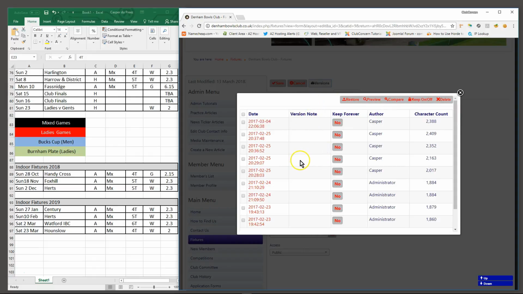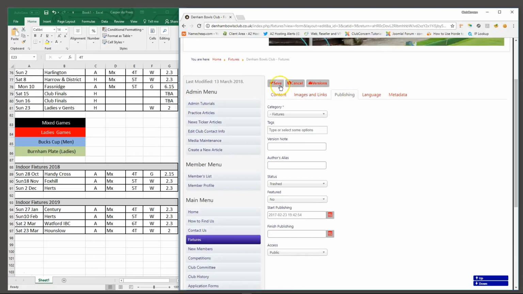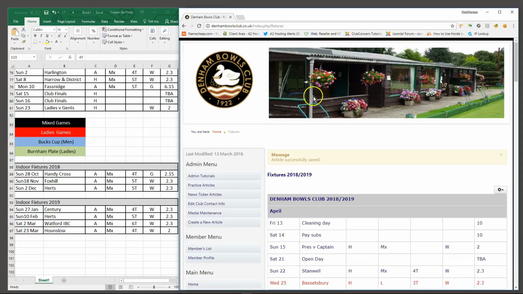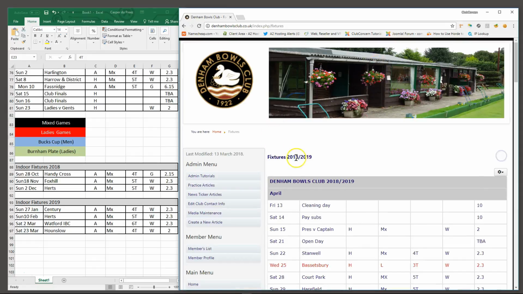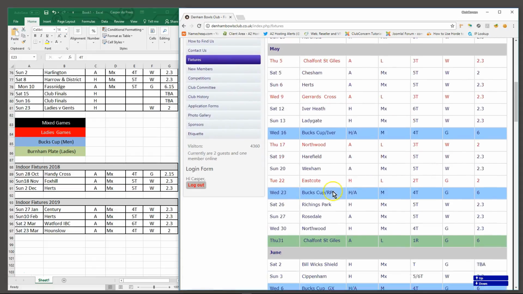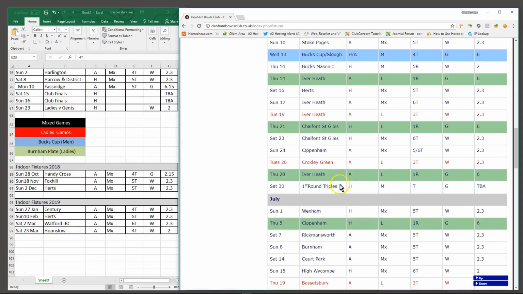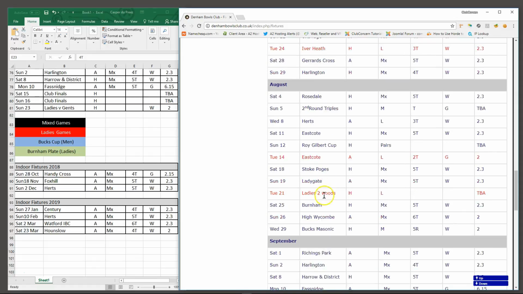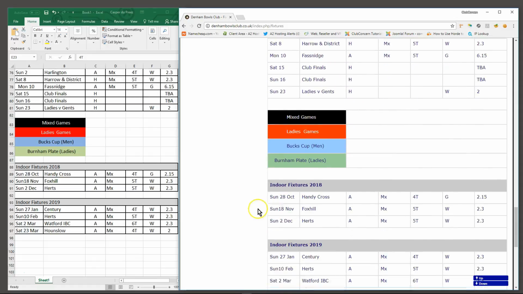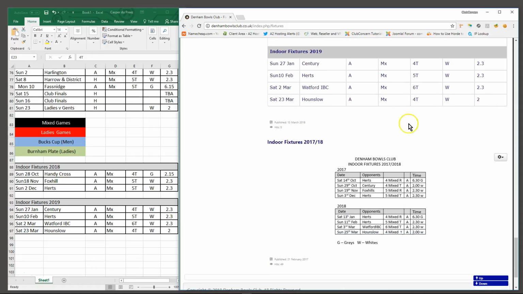I will use this when I find that a version has gone very corrupted, then I'll go back to a previous version and then update again from there, just so you know. But I'm not going to go in there anymore. I'm just going to save this as a trashed article, and it will disappear completely, never to be retrieved again. So if we now go down to the bottom of this page and have a look, you can see that article is gone.